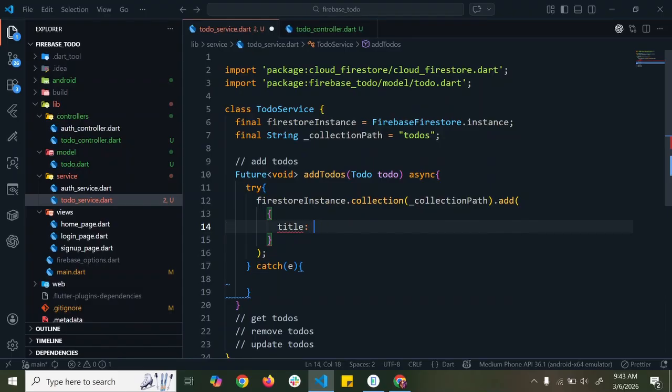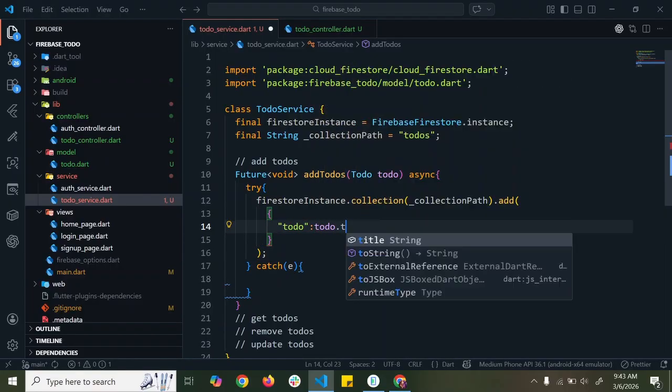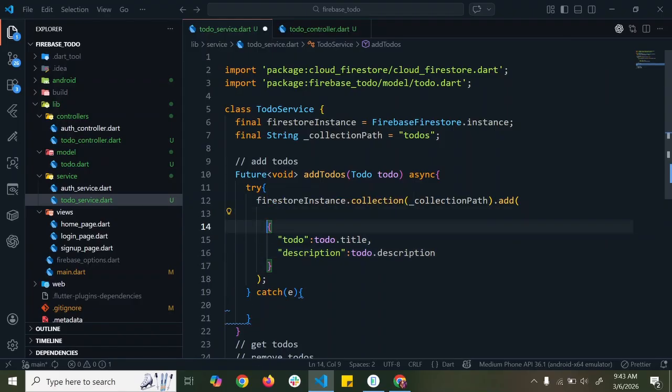The title will be like this, todo. Sorry, I need to wrap it in there. So todo colon and todo dot title. Next, I will say one more, description, todo dot description. Okay.